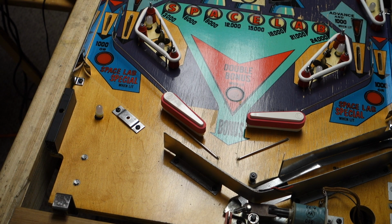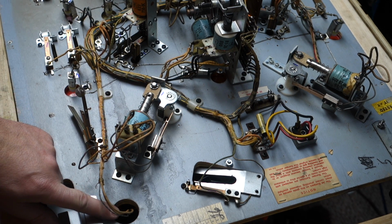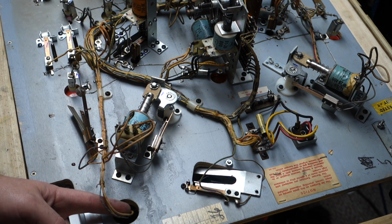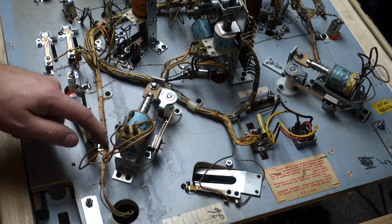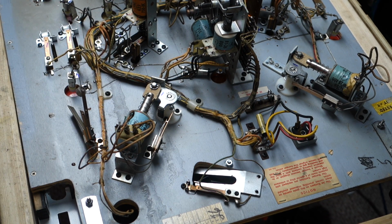Alright, I'm going to pause the camera. I'm going to flip the game over, and we're going to attach some GI to the back of the board. Alright, we got it flipped over, and remember, this is the hole that we're going to be coming through, because this is where the eject coil is. So I'm going to bring a wire up through here, and we're going to follow this wire harness over here, and then we're going to branch out and attach right onto that GI.